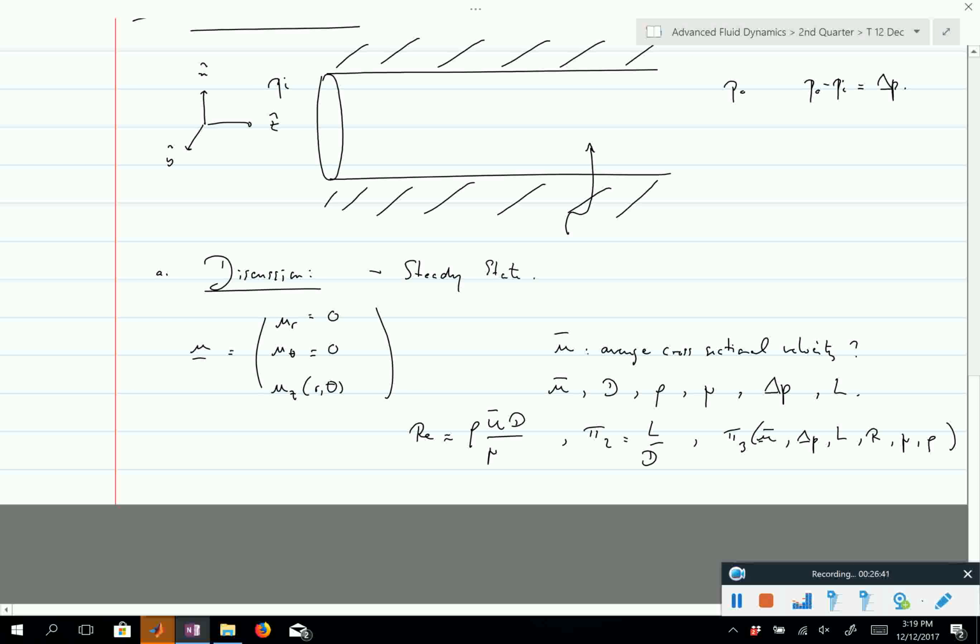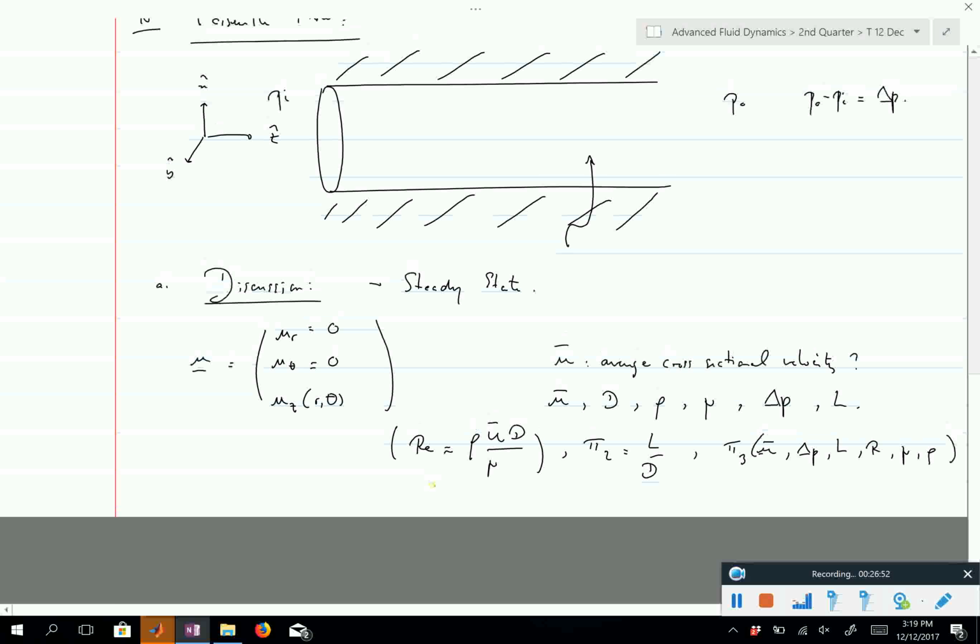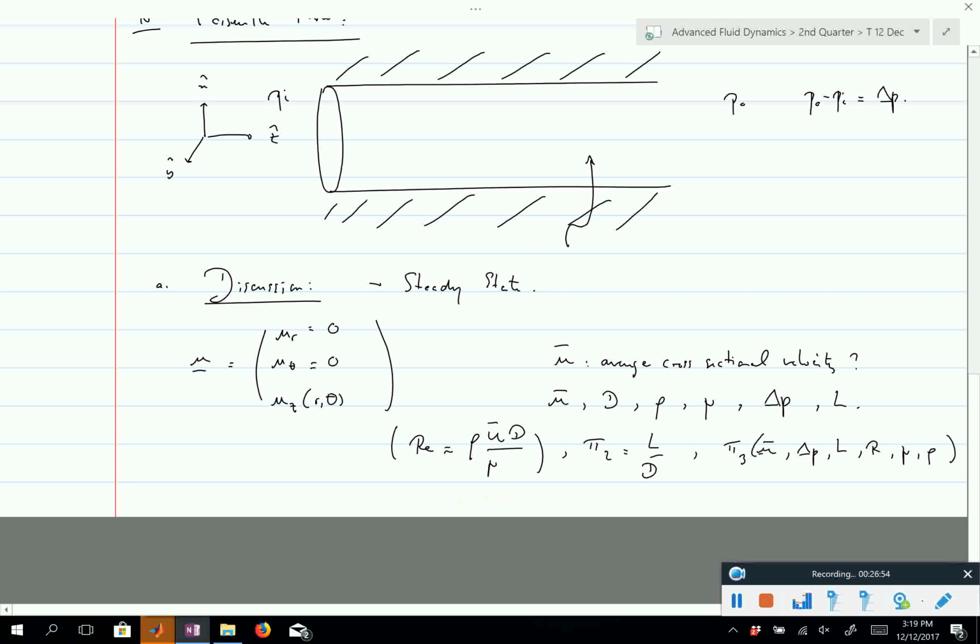If we assume steady state, we know that in our equation we no longer have rho's. Now the Reynolds number might not be equal to 0, but we know the Reynolds number is not going to be important in that case, because there is no effect of inertia. So this first term is going to be irrelevant. The Reynolds number is not going to be important when we look at the laminar solution. Eventually when we start looking at turbulence, it will become important. But for now, we're looking at laminar solutions, rho doesn't come into play, and so the Reynolds number is not going to be relevant.